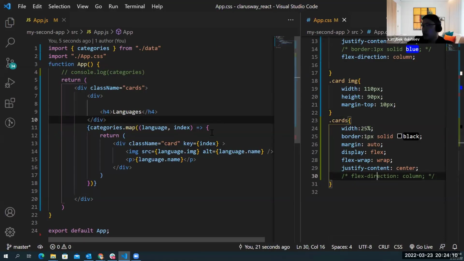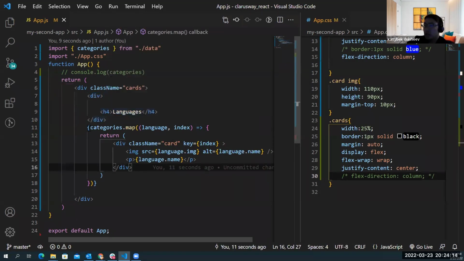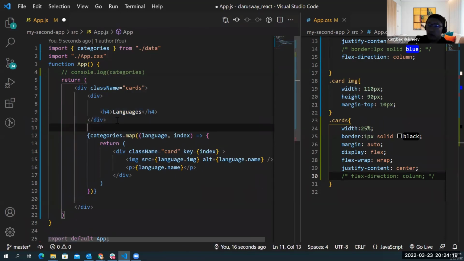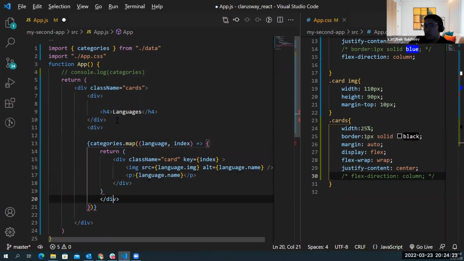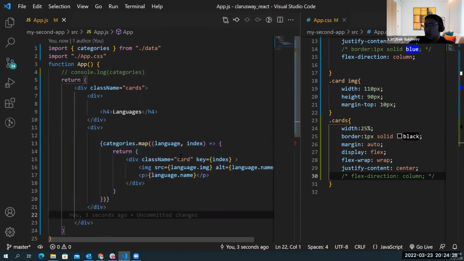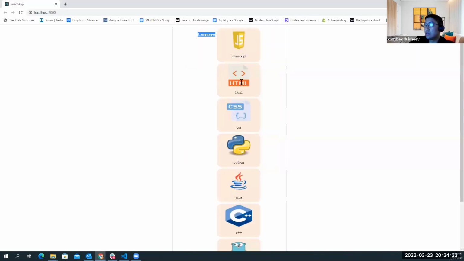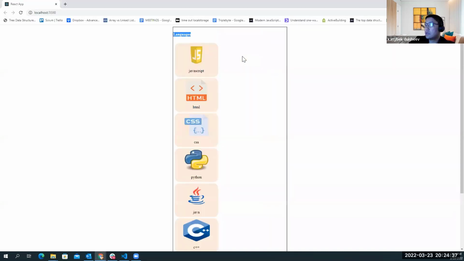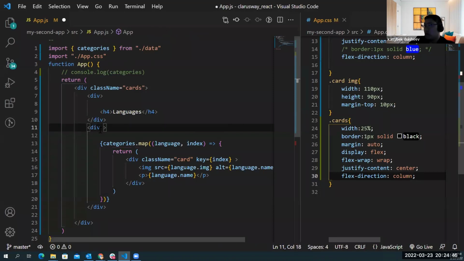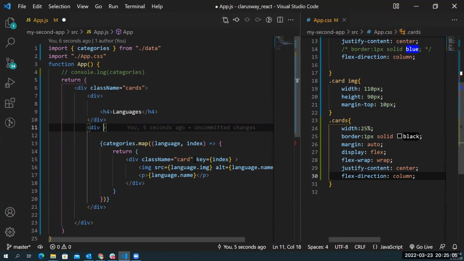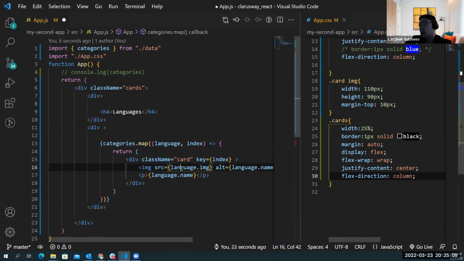So when you make a column flex direction, it would be on the top, and then this would be at the bottom. But if I wrap this one with a div, interestingly, it is destroying everything. But this is another div, and inside we have many cards. Okay, now if I make it column, it works this way, but how about this one? This one card, let me, interesting, come on. Yeah, this is like a second div, which holds all the cards.